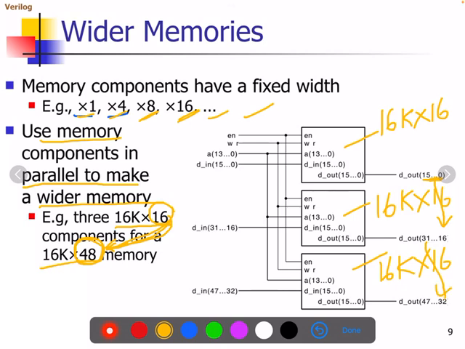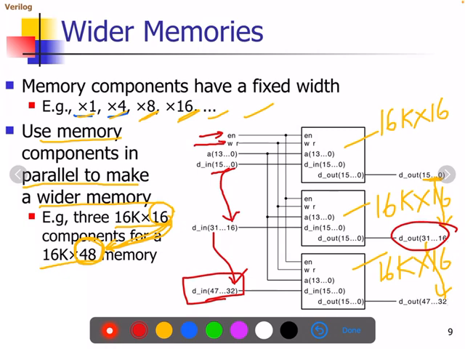So totally 0 to 47 is 48 bits of data we can get as an output. The input will also be the same size: 0 to 15, 16 to 31, 32 to 47. So 48 bit data is provided as input, and 48 bit data is taken as output. You can notice enable is also there, write operation is also there, and the address is of size 0 to 13, which is 14 bits. So this is a wider memory.